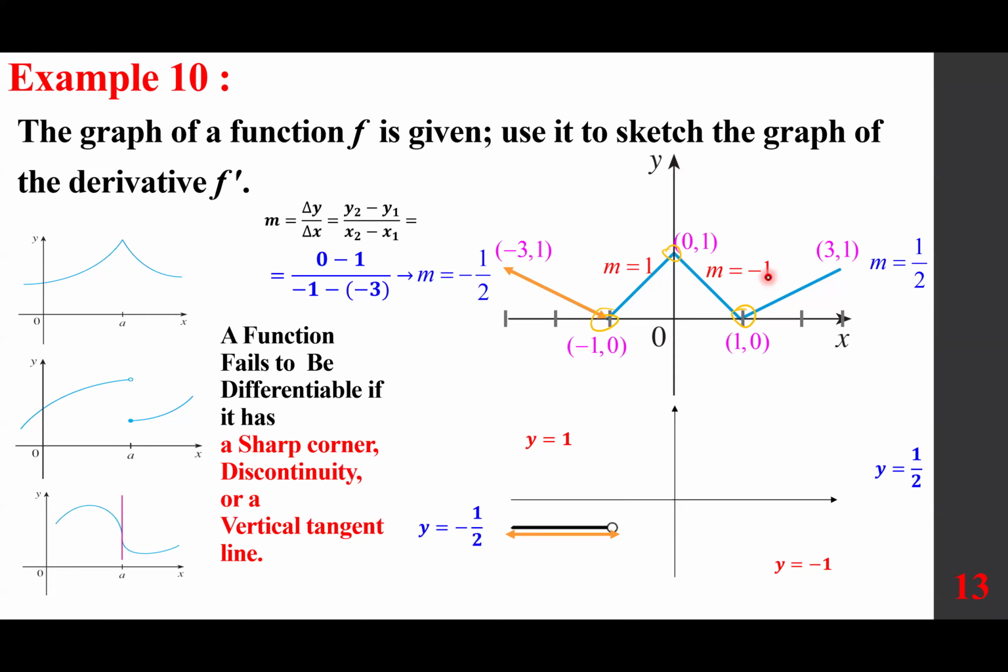Having said that, y equals 1 goes this way, but it is restricted between the two numbers here, so it's going to be from here to here, and the endpoints, both of them have holes. This third one from here to here, and the last one from here on. And notice all of them, the endpoints, there is a hole here, here, here, here, because a function fails to be differentiable if it has a sharp corner. So that would be the final answer.